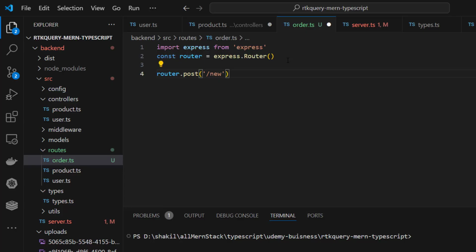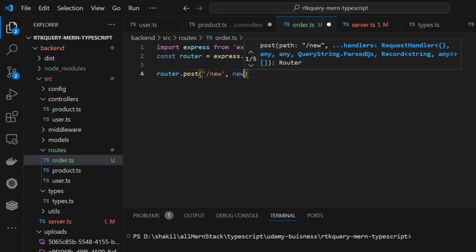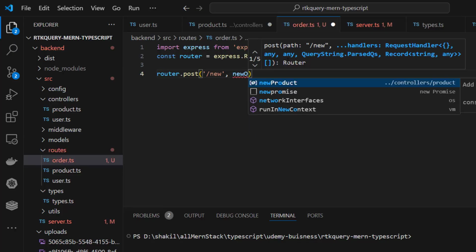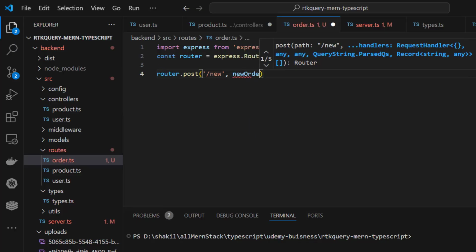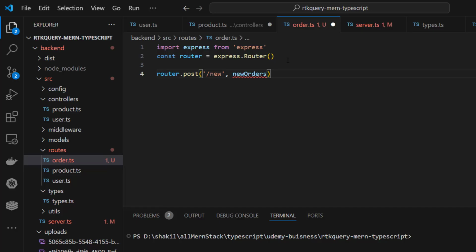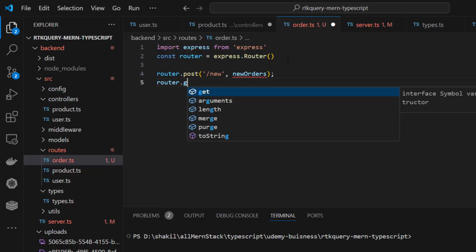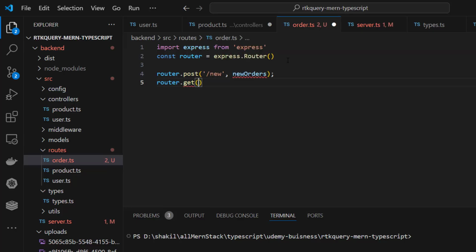new order, router dot post new order. Okay, so router dot get, we need all orders.